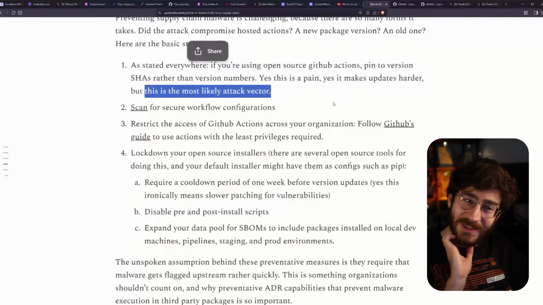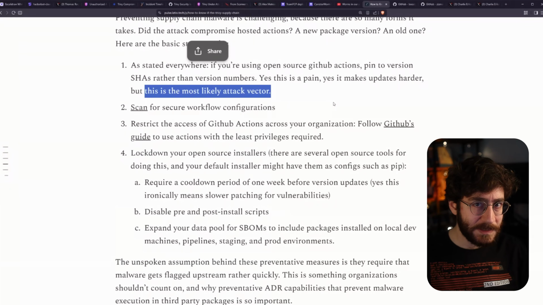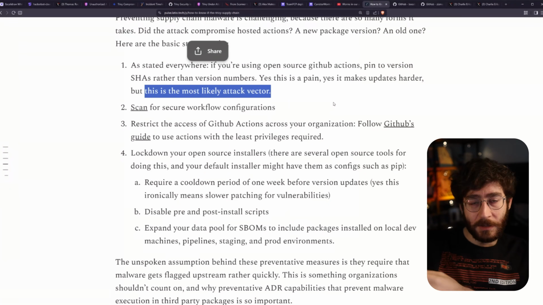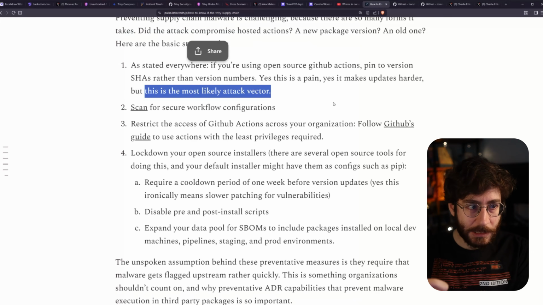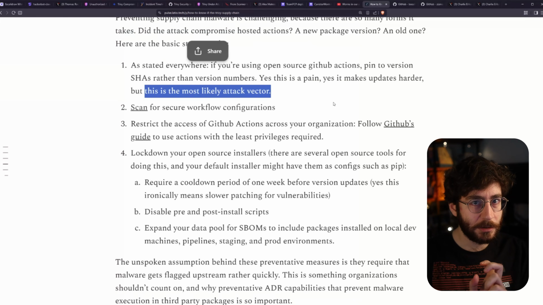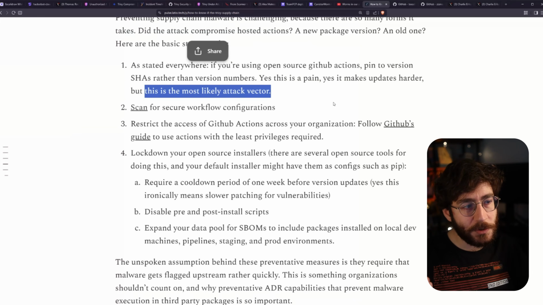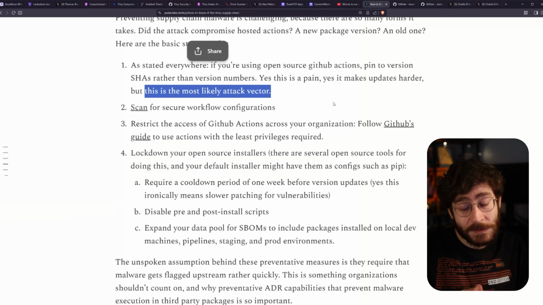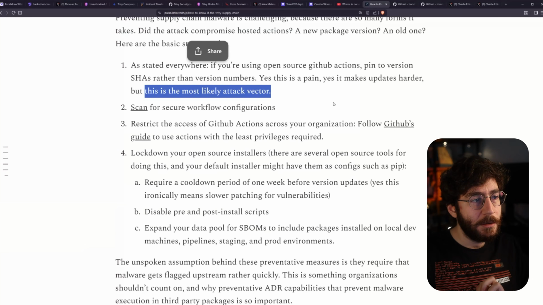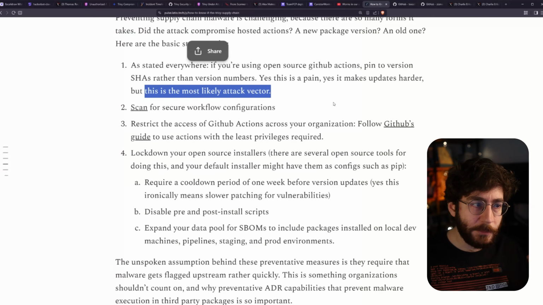Now, again, it doesn't prevent transitive dependencies. You can pin a GitHub action on your side, but that GitHub action in turn could be using something else that it's not pinning by SHA. So those second degree third party actions are still running in your environment, right? But if everyone was pinning by SHA commit, it might help.